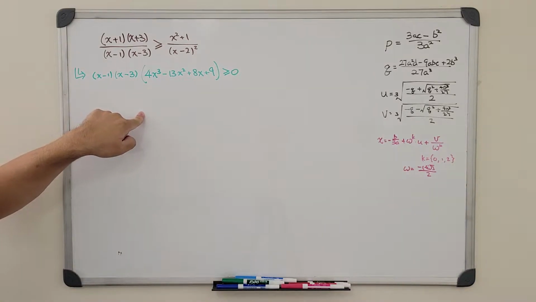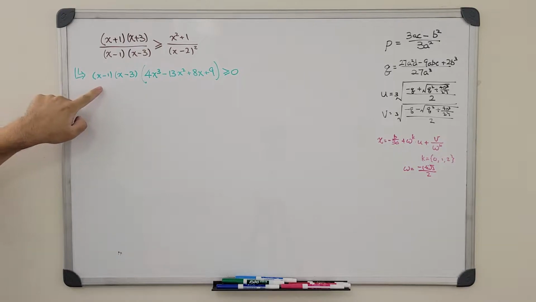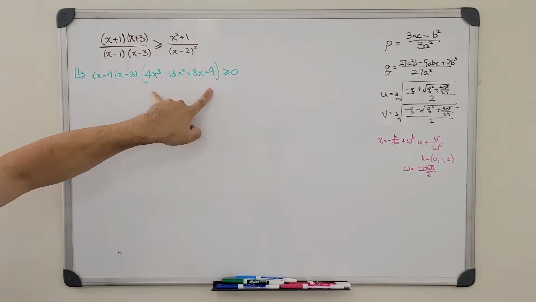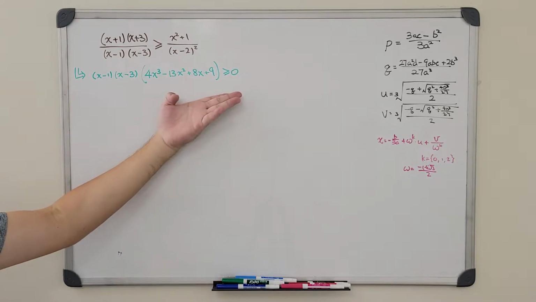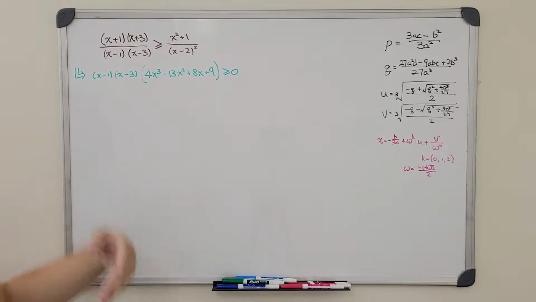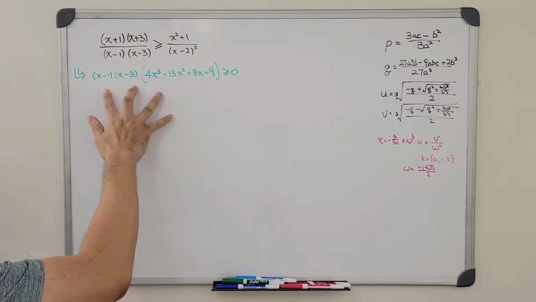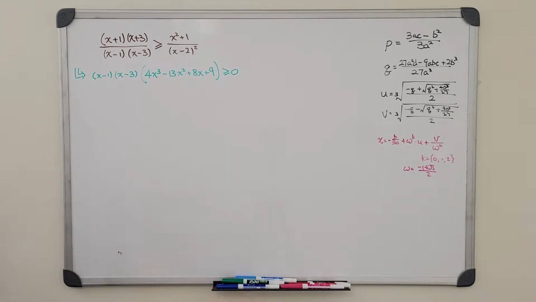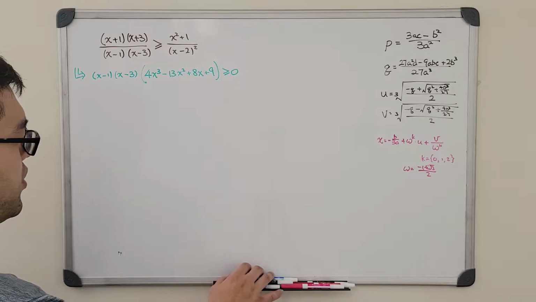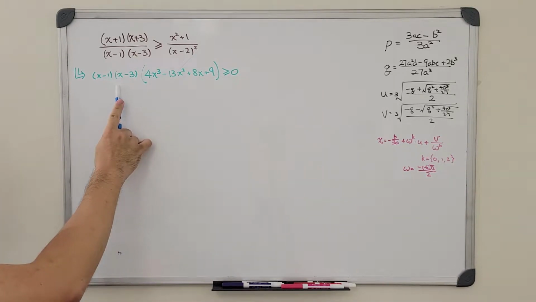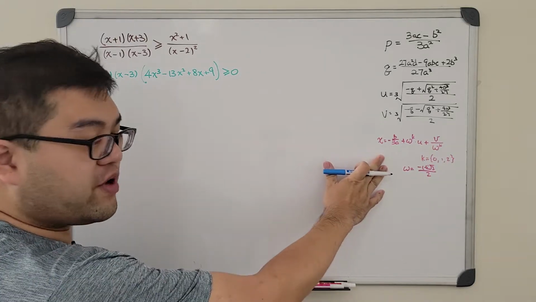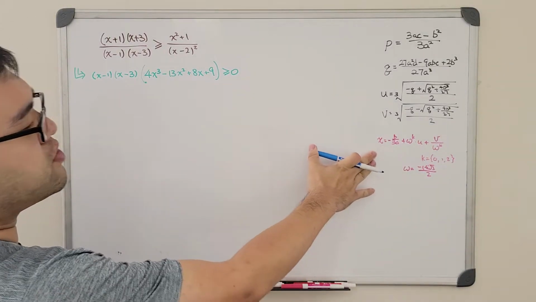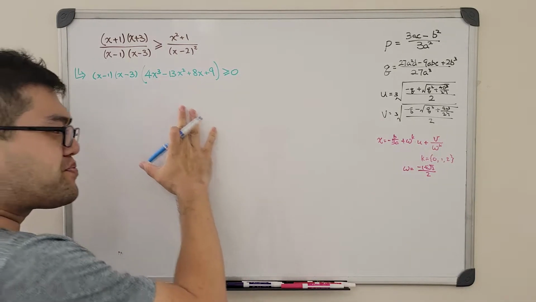So in Monday's video, we ended up with the step where we get three factors, x minus 1 times x minus 3 times the cubic expression, which is greater than or equal to 0. And how do we solve a polynomial inequality? We would like to find the so-called roots if we set it equal to 0. And solving for the roots will help us figure out what we need to do in our last step. So we already have two roots, x equals 1 and x equals 3. Now we need to find the remaining three roots. And since we already have the cubic formula, we're going to use it to get the last three roots. Here we go.